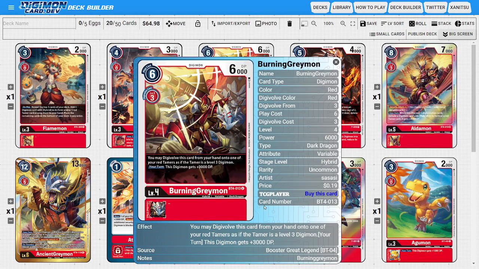And on top of that, he's going to make himself stronger by default by buffing himself by 3000 DP, making him a level 4 that's swinging for 9000 DP, potentially more, and we could even give him piercing. So he's just, again, another very aggressive card to think about utilizing.